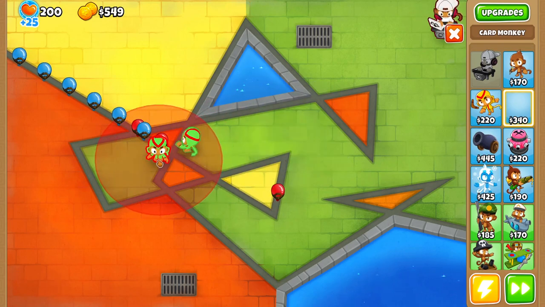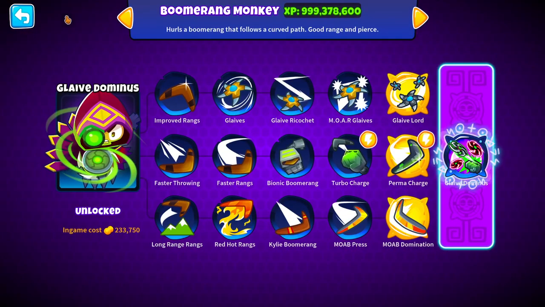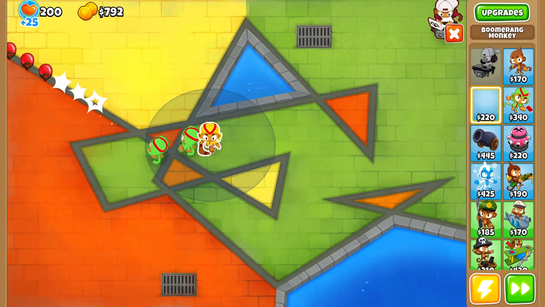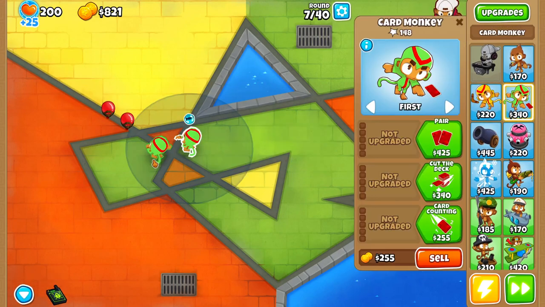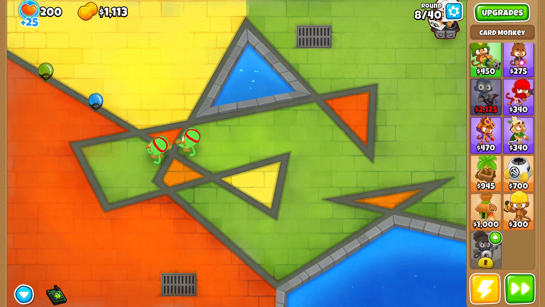Okay. Card Monkey? They look like a boomer. No, this is literally the same thing. You cannot tell me that these are not the same model. But who cares? It shoots cards, not boomerangs. So, I don't have the action.